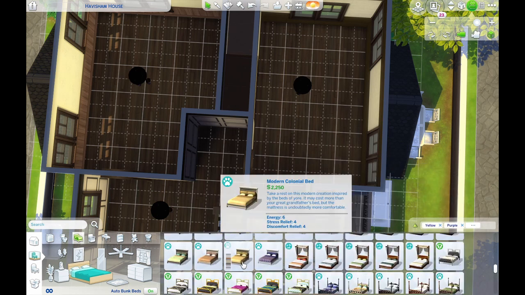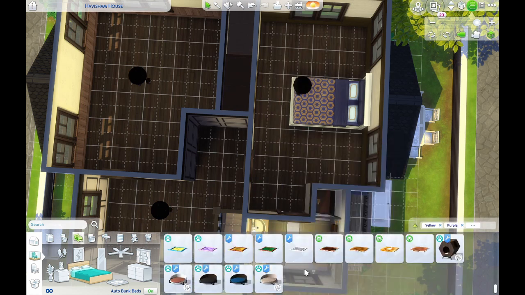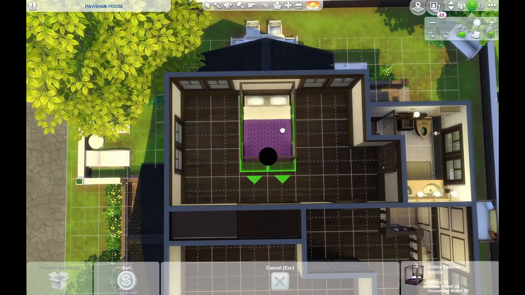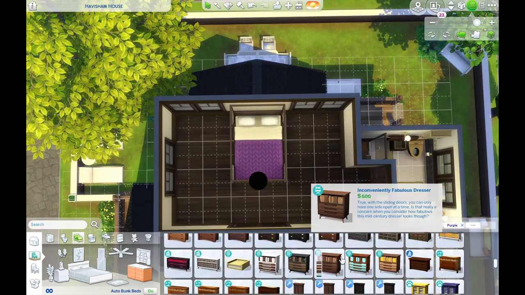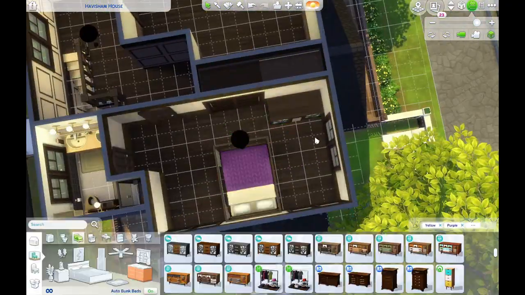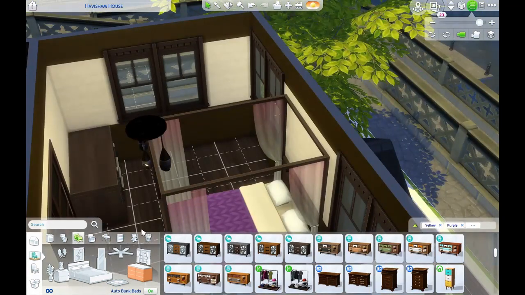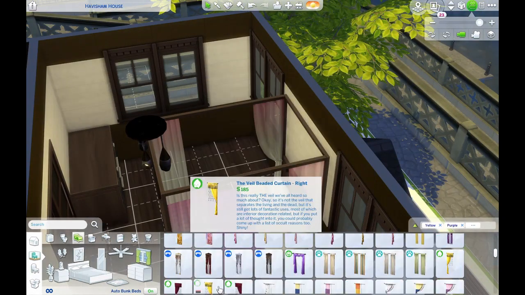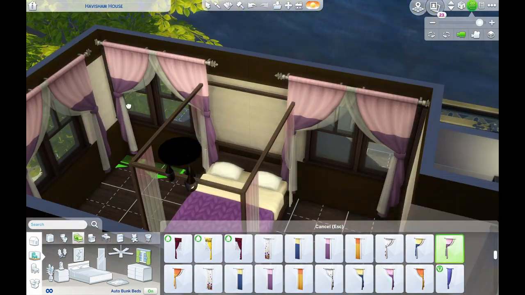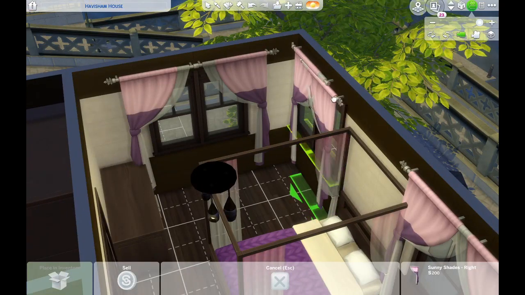Her bed, I kind of struggled with what I wanted to do with her bed. In the end, I used this bed here. I just like the color purple overall, and I actually managed to find curtains that kind of fit with that, and then I also had the brown and the yellow tied in, which I thought worked really nicely. I did want to put a dresser in originally, but since she had the closet, I chose to use a desk over a dresser. So instead of that dresser there, I actually put a desk.